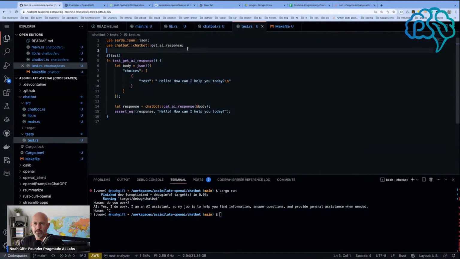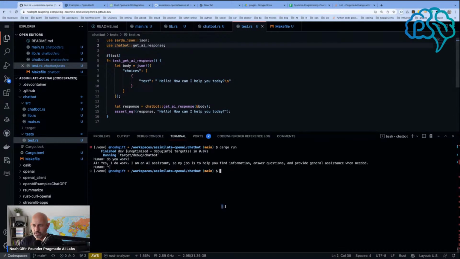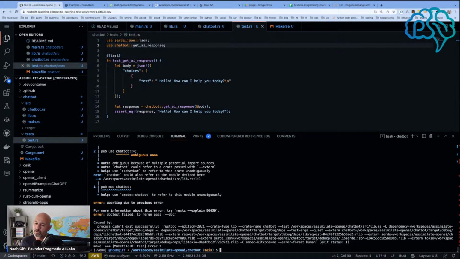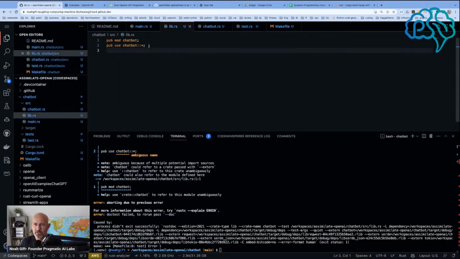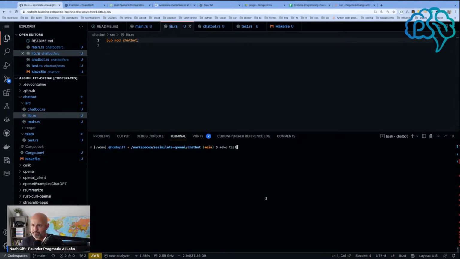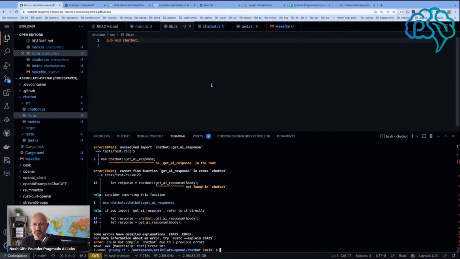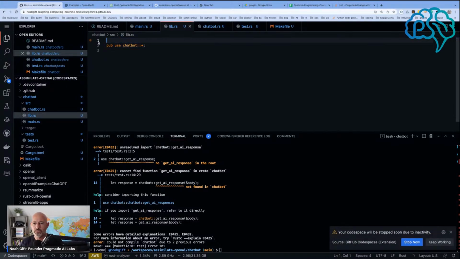Wow. I mean, if this works, I'm going to be impressed with GPT-4. Make tests. Unused. Aborting. Ambiguous name. So maybe we don't care about that. So this import problem is annoying. I could do this.